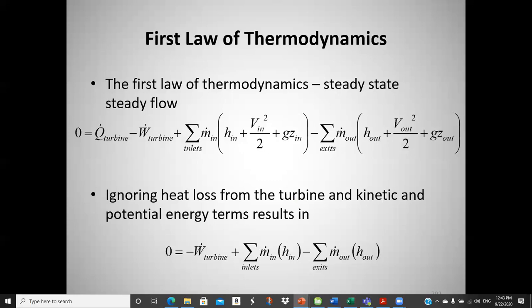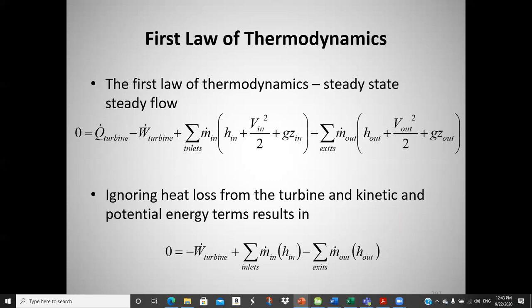Okay. God, it doesn't get any better than this, right? First law of thermo. So we're going to go into the first law and second law for turbines here. That first 0 over there on the left, that's what? dECV/dt. That's the transient term. So we're going to do steady state, steady flow. So we get to set all that equal to 0. So what's left? That's the net heat transfer, Q dot, minus the net work, and then the flow terms.